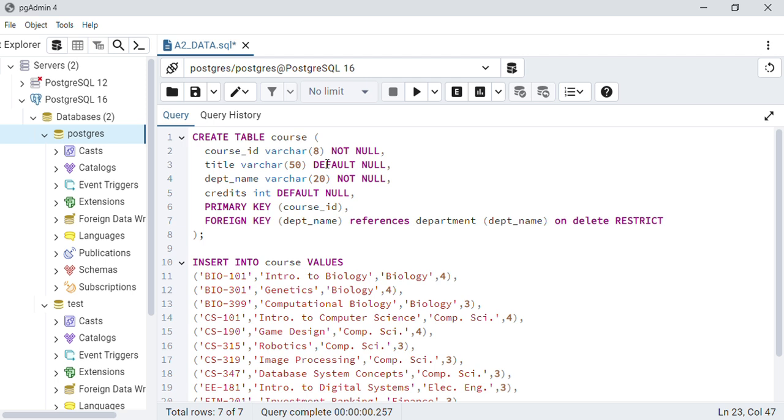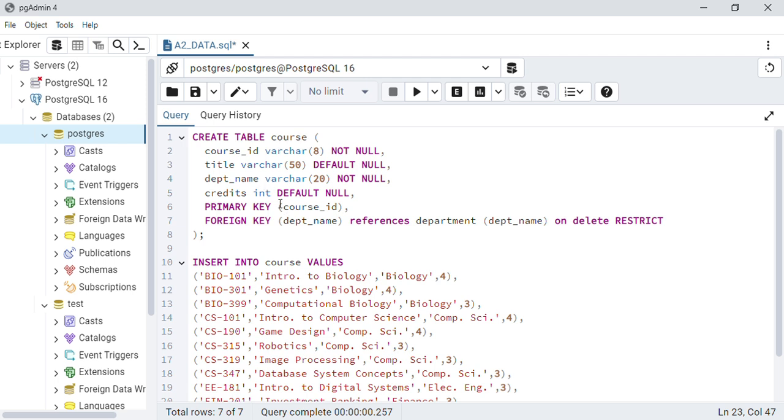The next attribute is department underscore name. It is of type varchar, and it is of length 20, and it is not null. So department underscore name and course underscore id cannot be null. And we remember that department underscore name is the primary key of the table department. So this is a foreign key here.